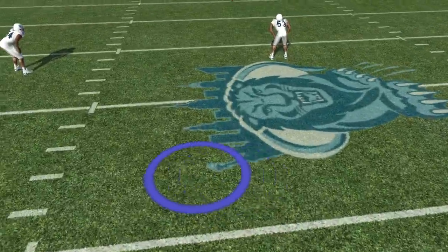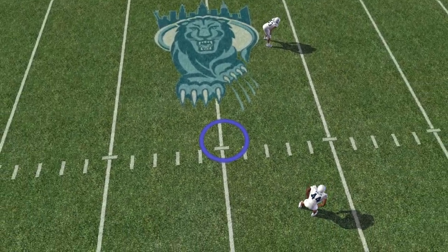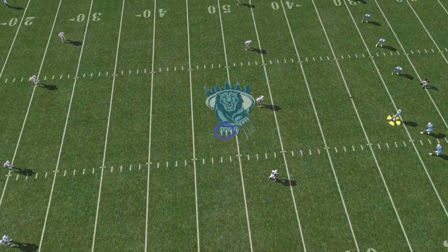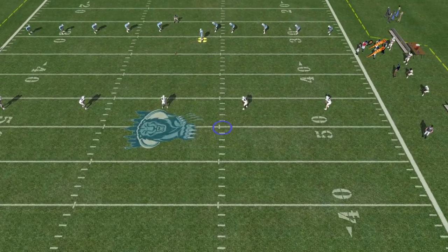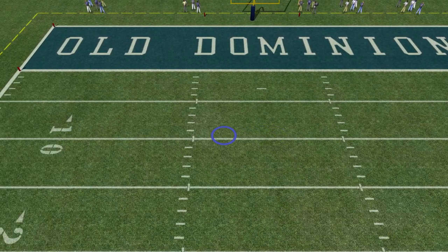Now what we can do is check out the rest of the stadium. You can see the logo here, and I think it looks really sweet. Again, if you back off just enough, it almost looks like a crown at the top of it. Either way, I was more than happy with it, especially since we went with the powder blue alternate home uniform.